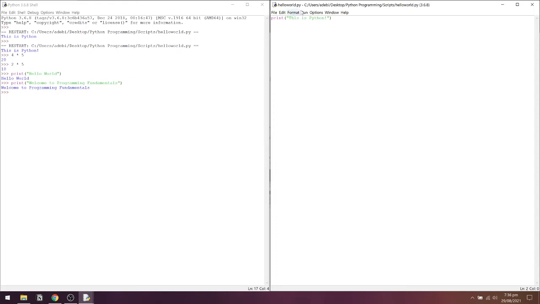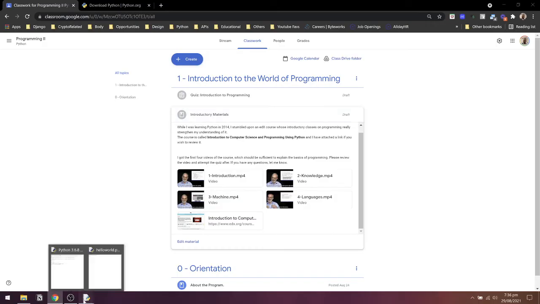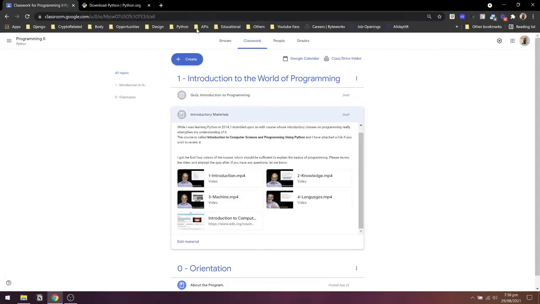To run it, like I said, you click on Run and then Run Module. That's straightforward. If I give you a task and tell you to write a script, this is exactly what you need to do: create a new script. Then when you're submitting, you will be submitting the script that you saved. Now that is Python's code editor. I don't think there's a lot more that I need to say there. I'm just going to close this, guys.